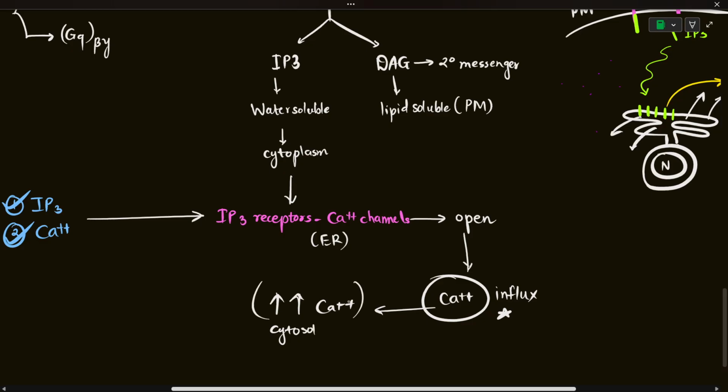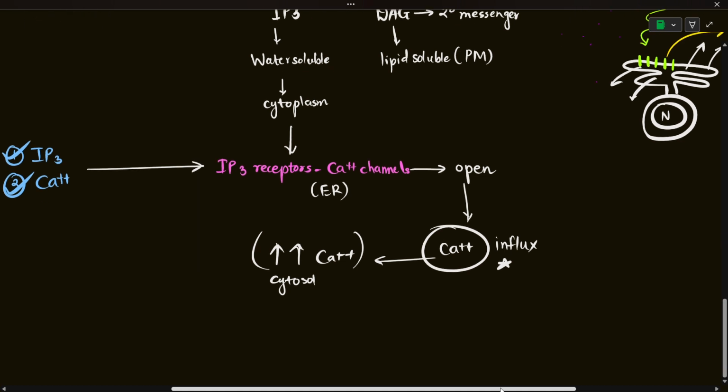Okay, so as the calcium level increases, what will happen? This calcium will go and bind to a calmodulin protein. So the four calcium ions go and bind to this calmodulin protein, which is also known as the calcium binding protein, calmodulin. When the calcium binds to it, it will activate an enzyme known as CAM kinase, which is going to do the Cre gene transcription.